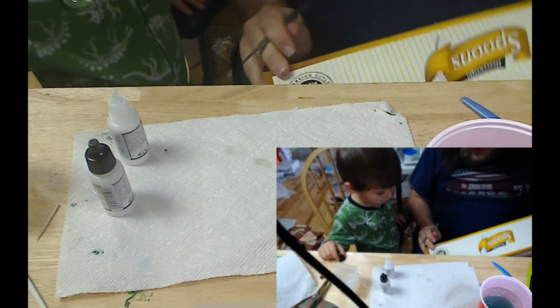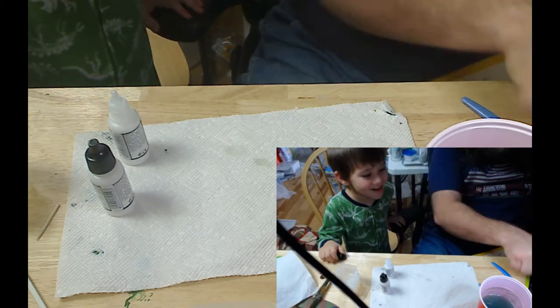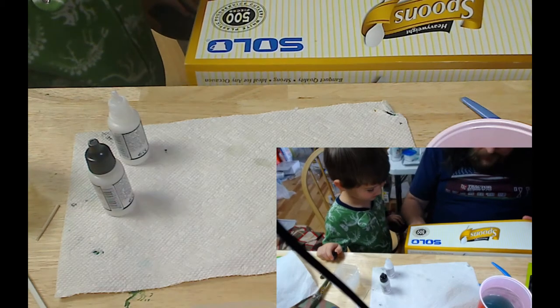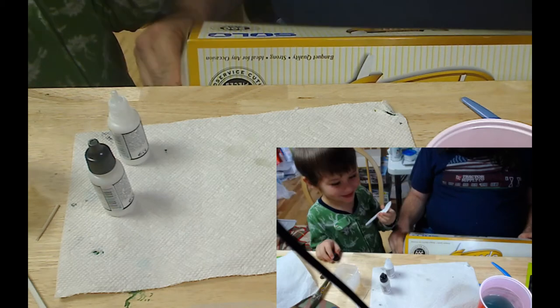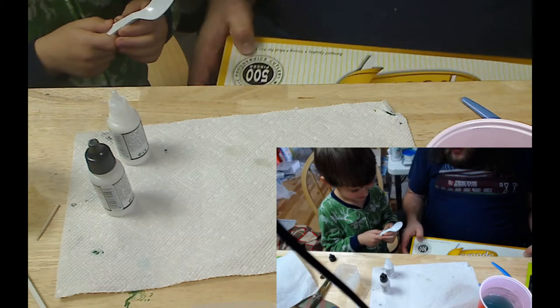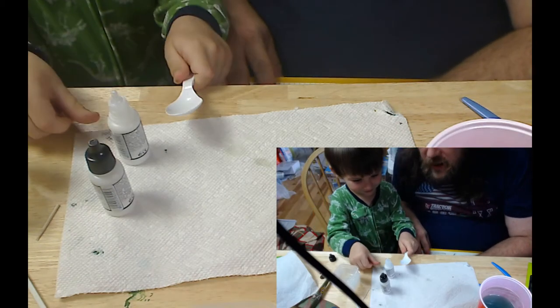So I'm painting. You're going to get to paint a spoon. Have you ever painted a spoon before? No, neither has Daddy. So is that shiny or is that matte? Matte. No, it isn't. It's shiny, you silly. It's gloss. Actually, it's called satin. That finish is called satin. It's halfway between matte and gloss.